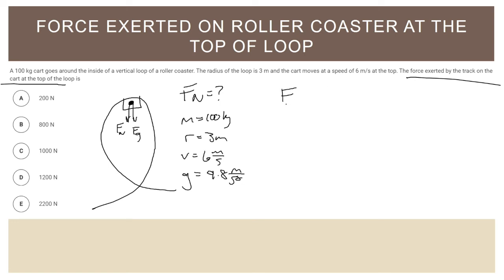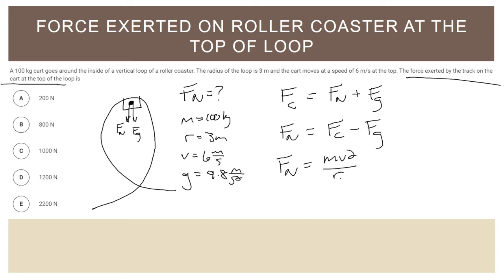Because remember, we said the free body diagram circular motion problem says you draw your diagram and then you take FC and you set it equal to the forces going toward the center of the circle minus the forces going in the opposite direction of the center of the circle. And notice here there are no forces going opposite the center of the circle. So we have here Fn, the normal force, is equal to Fc minus Fg. So that means the normal force here is going to be mv squared over r minus mg.